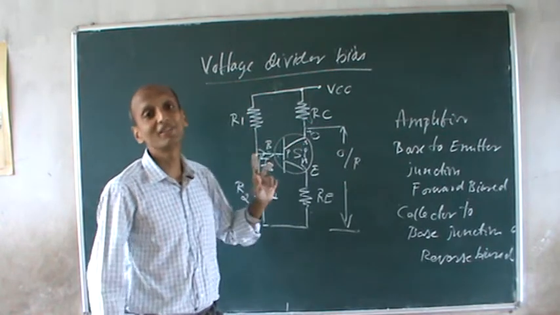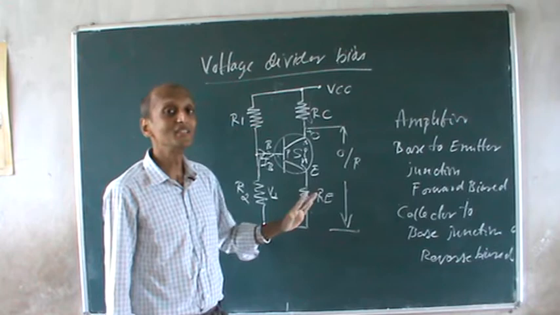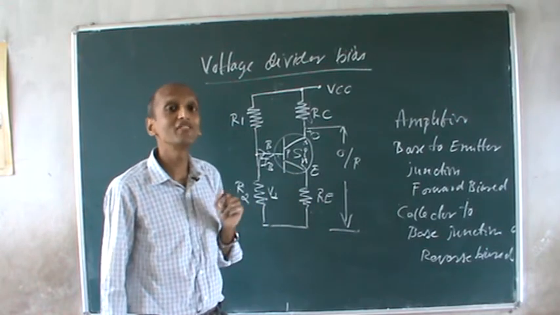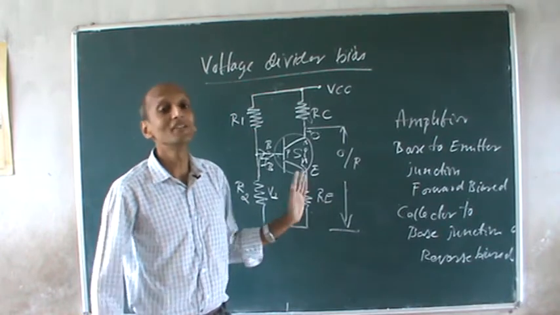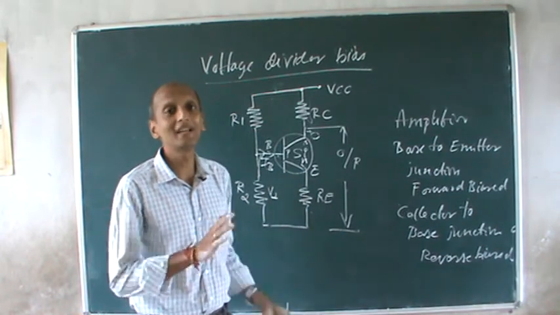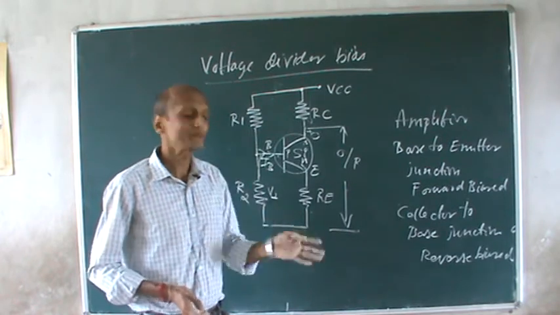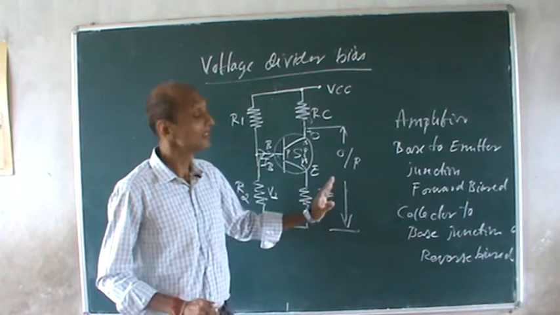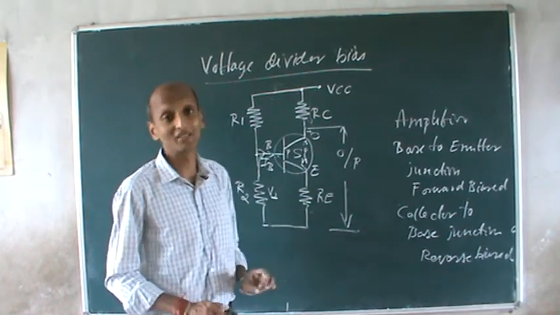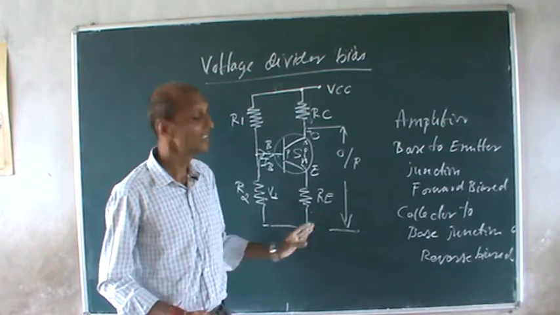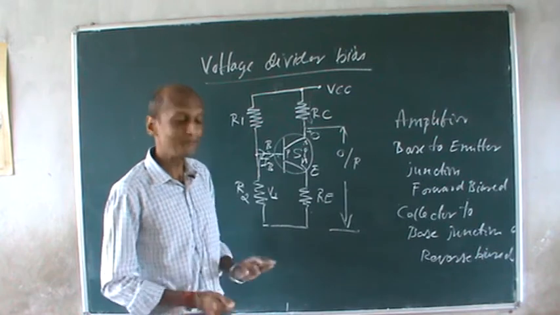So then this will work as what? A proper amplifier, the best amplifier. So we need proper biasing for faithful amplification. What is faithful amplification? The amplification where the current level and the frequency do not go different at all. We are getting a proper, stable output current, and that is what is called faithful amplification.